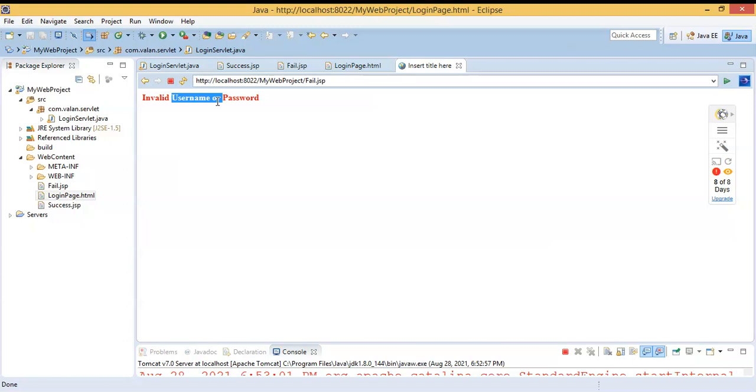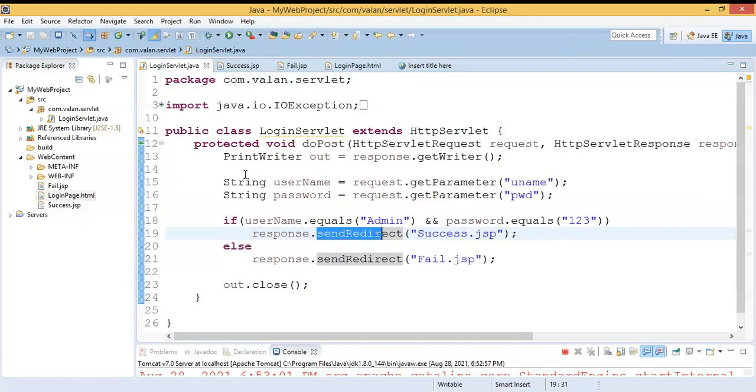So that is our real life application. You can take any real life application, maybe Gmail or Facebook, whatever it is. If the credentials are right, it will display the success result on a new page. But if the credentials are wrong, it has to display the error message on the same page itself. But right now, since we are using response.sendRedirect, it will always redirect to the new page. I mean, the response will be in the new page.